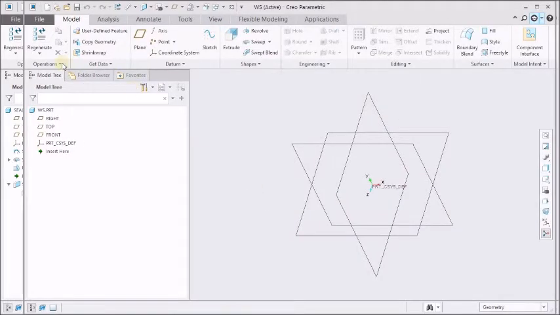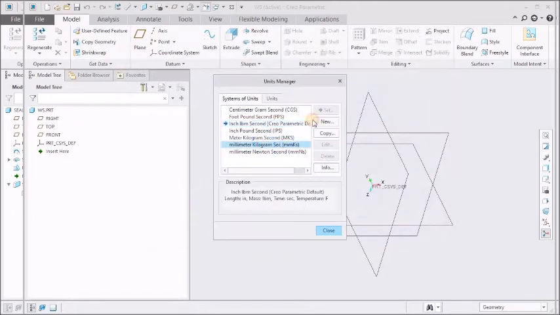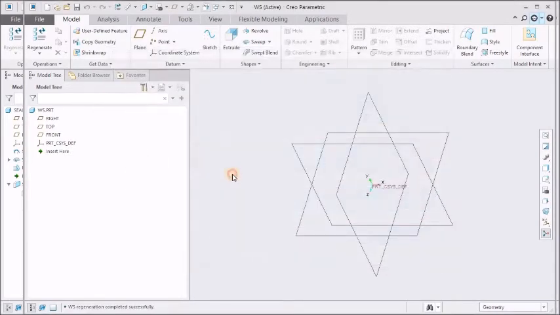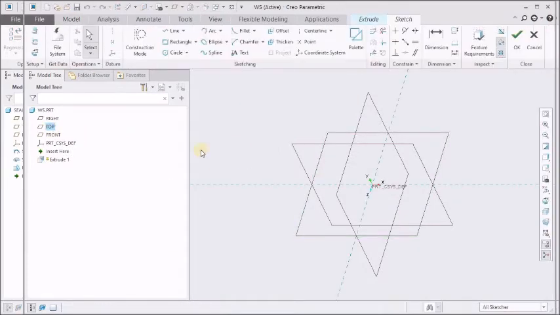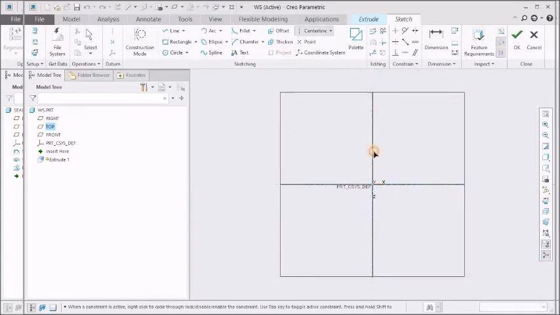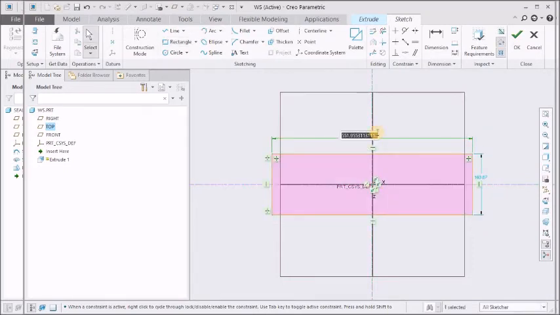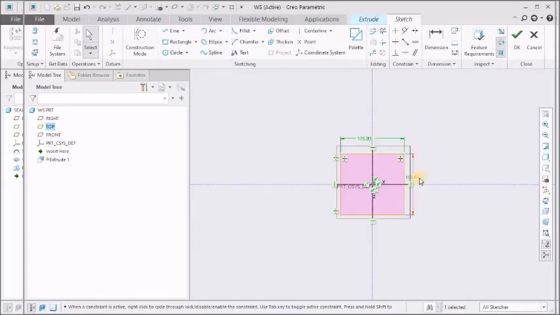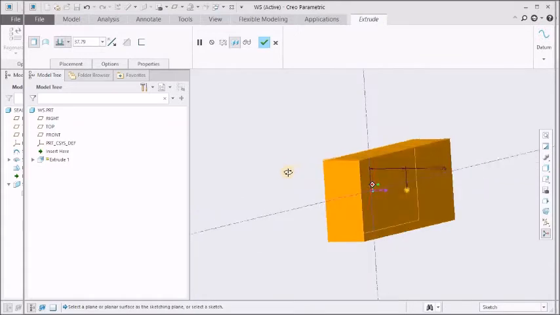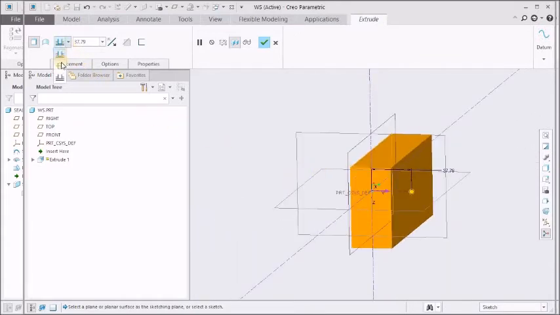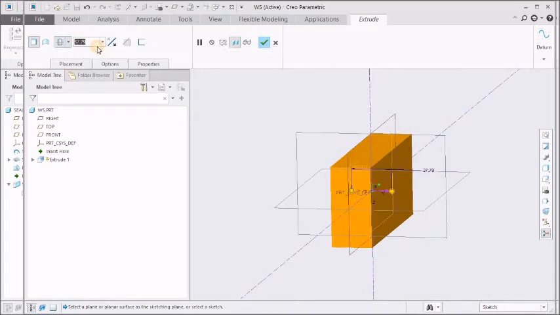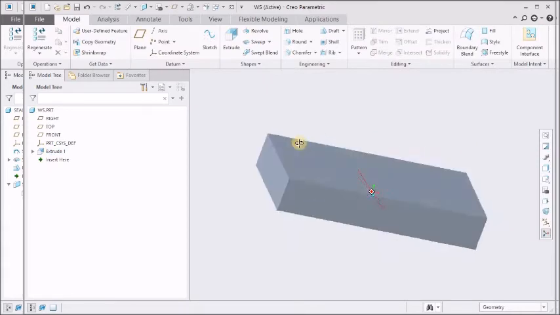I will make the dimensions millimeters, and on the top sketching plane I will create the workpiece. Since 140 by 54 is the finished size, I will make this 175, so that it accommodates the seal, and I will make the width 75. Later on I can of course modify dimensions, remove some material and create the proper dimensions. I will make it equal on both sides of the sketching plane, and I will take the thickness as 30, so that there will be a sufficient amount of material left below the cavity.